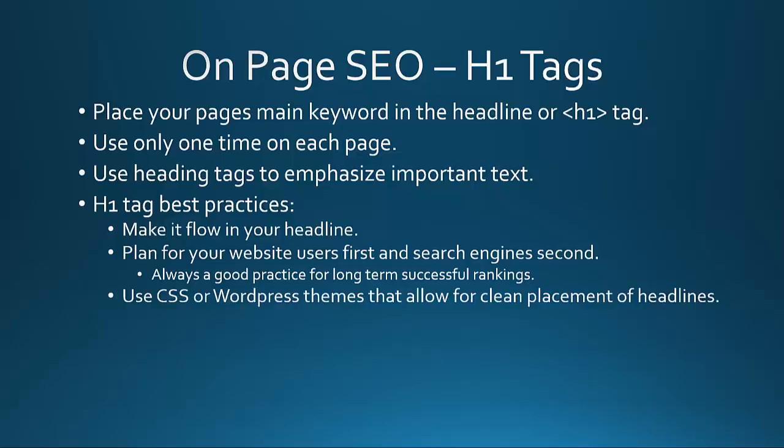That's extremely important. You could use CSS or WordPress themes that allow for clean placement of headlines, and CSS stands for Cascading Style Sheets. The reason I'm mentioning this is not an HTML design course, this is an SEO course, but I want to give you enough information and tools so you can be dangerous. When you outsource your website, you can say, hey, I want you to use CSS, and your designer should know what this is, and if they don't, they probably shouldn't be your designer. They should know how to make your CSS look good on your website, so that when you have an H1 tag placed, it looks good. It doesn't just take up the entire page. It should look very clean and should look good within your WordPress theme as well.